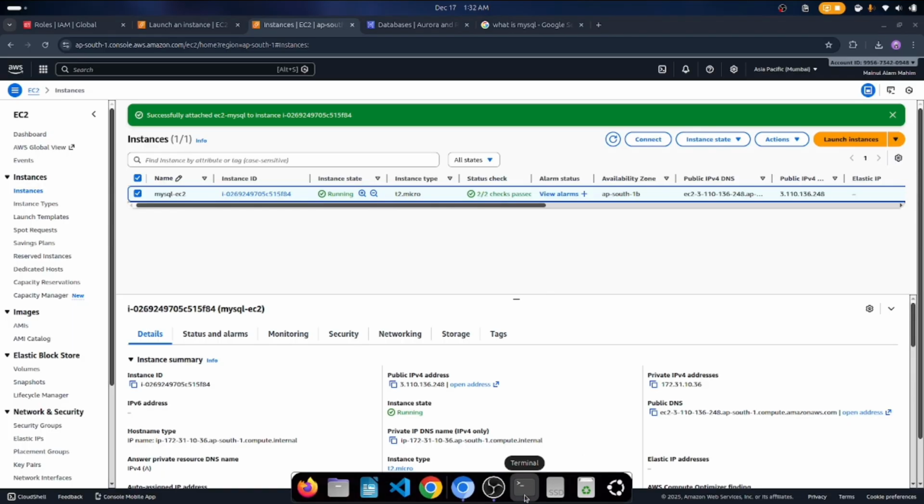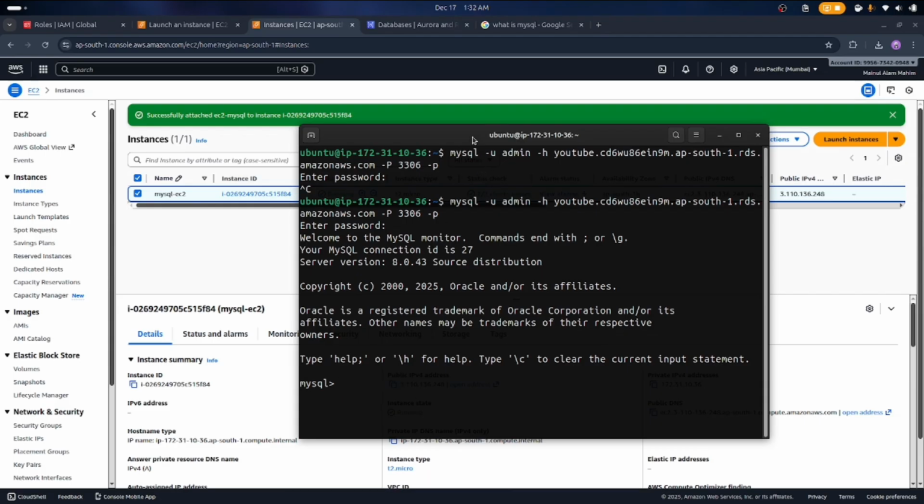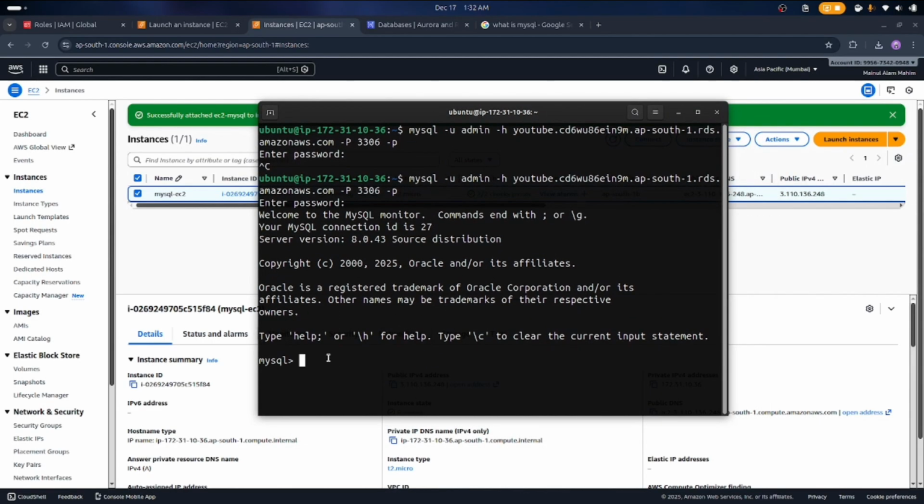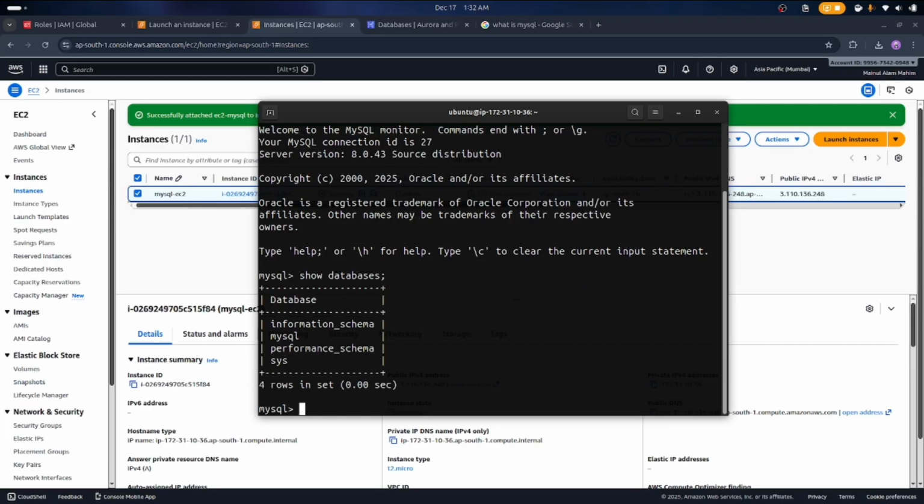Now I'm going to verify it is working properly. Look, our MySQL is open here. Now if we run show databases, here are the databases. It is showing us. We are going to create a new database on this system using the command create database UDIP.